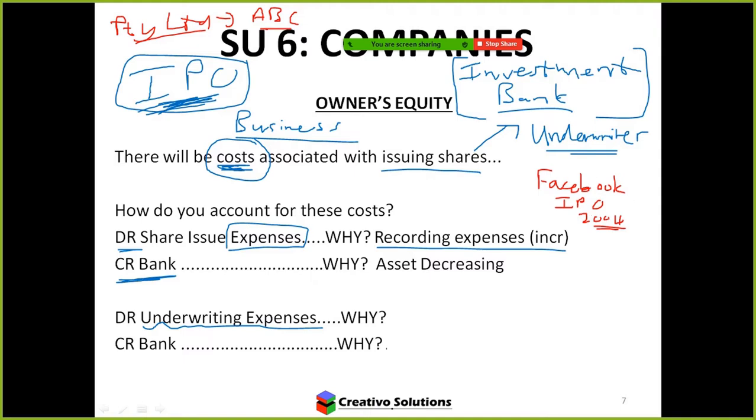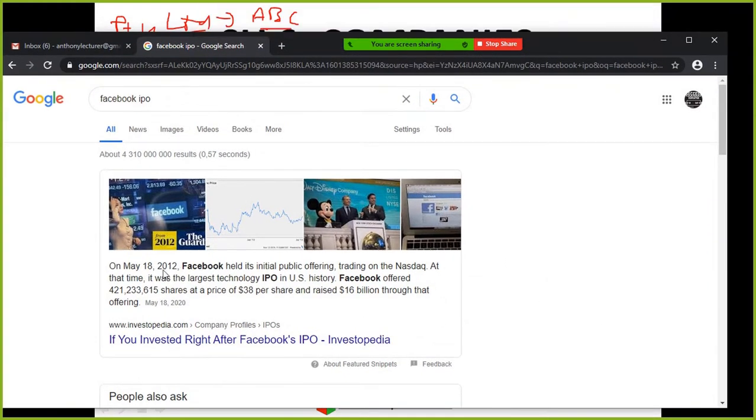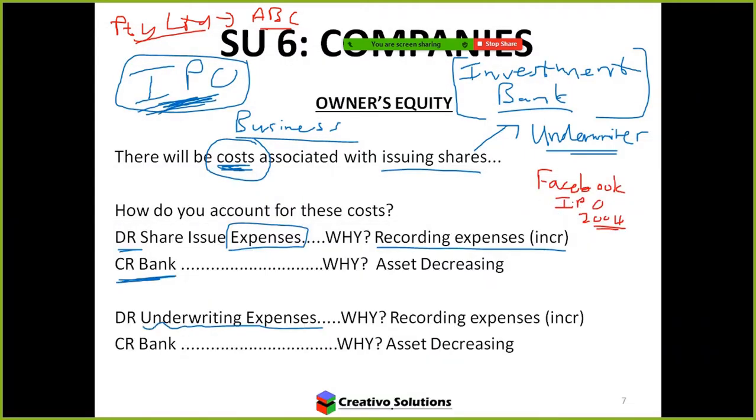We can double check it. Yeah, I do have Google open. Yeah, I just want to make sure it's correct. I don't want to give you false information. Okay, Facebook IPO. Let's see. Oh, I think 2004 was the start of Facebook. I think I've got my dates wrong. Okay, 2012 was when Facebook had its initial public offering. All right, there's the right date. I need to correct that. Okay, so IPO was in 2012.